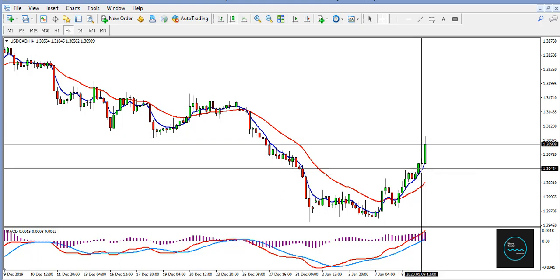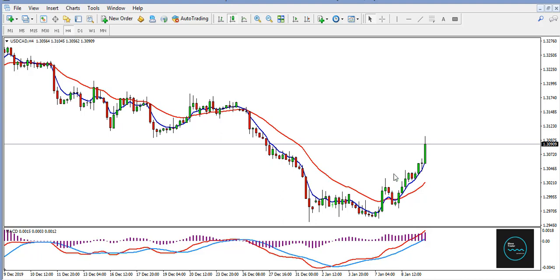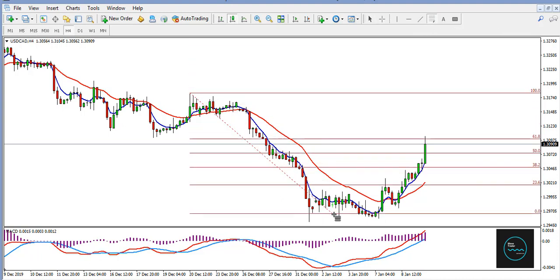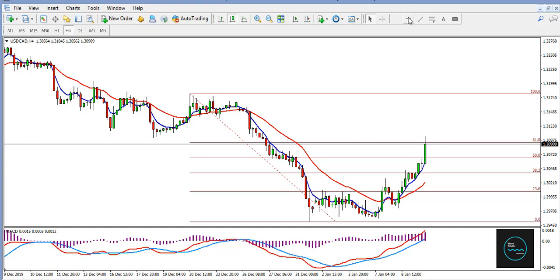Exactly here. Okay, and I saw that there was no point for me to now begin to analyze from the monthly because I'd already analyzed it a few days ago. So I knew that the potential for the market to get up to the 62% region was there, and this was in place as at the time I was getting set to take this trade.